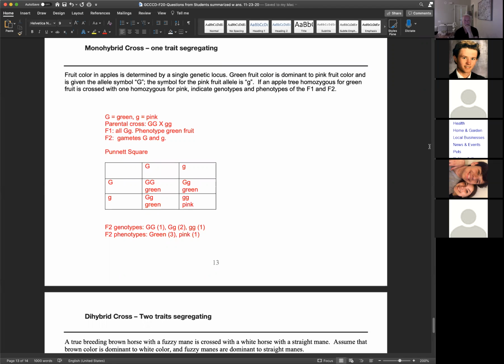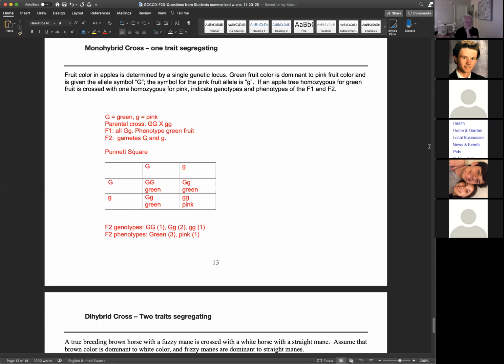Now, that's for the F1s. We have to do the same thing for the F2s. F2 is simply if you take two F1s and cross them together. We know that each of the F1s were heterozygotes. So now this Punnett square that you see actually applies, where we have on the top a big G and a little g. That's one heterozygote F1. And on the left side, we have a big G, little g.